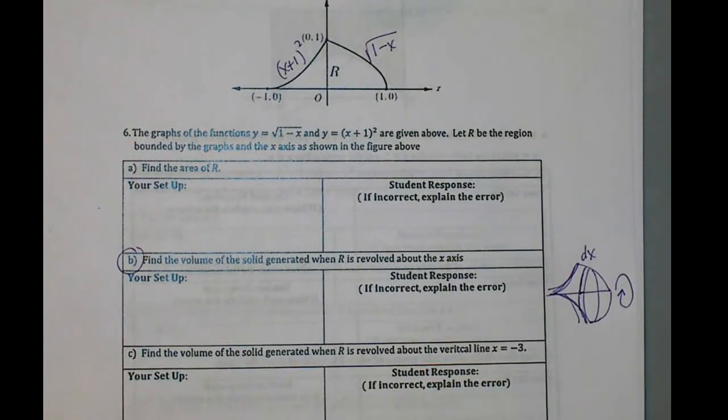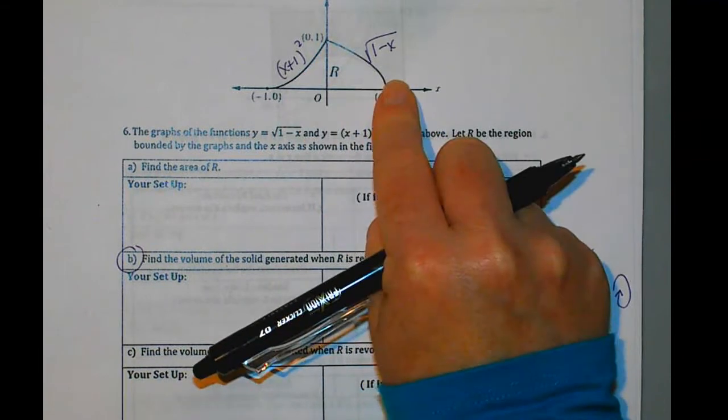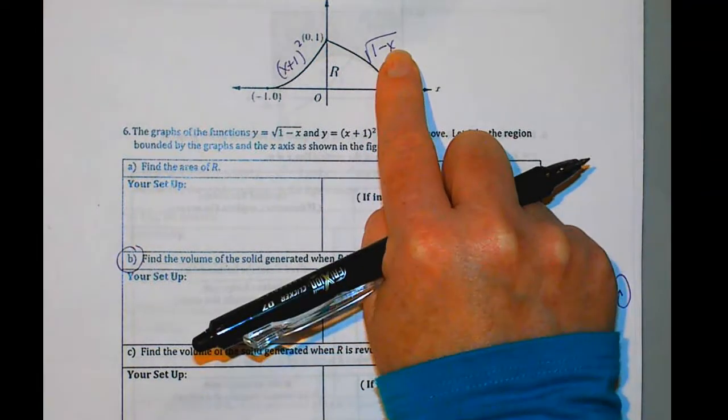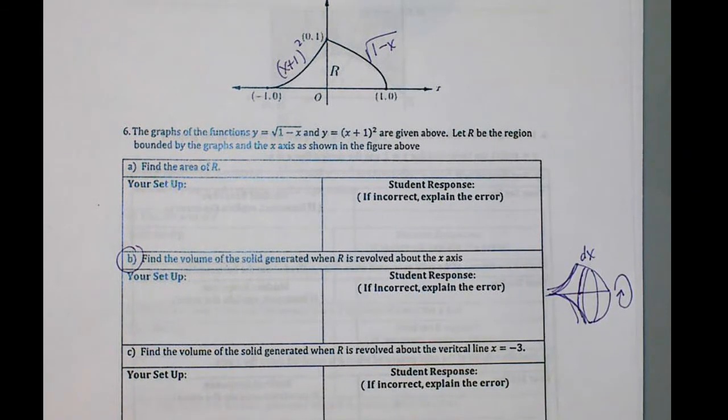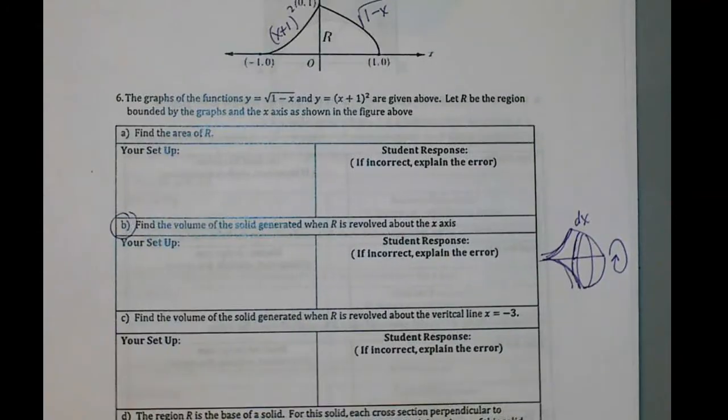So are y'all able to figure out which function is which looking at it? So this looks like a half parabola. This looks like a square root, but it's backwards because of the minus x there. It's a flip. So that's going to be important, right? You're going to have to know what they are, and that's pre-calculus stuff coming into play. So these circles are dependent on what function you have.